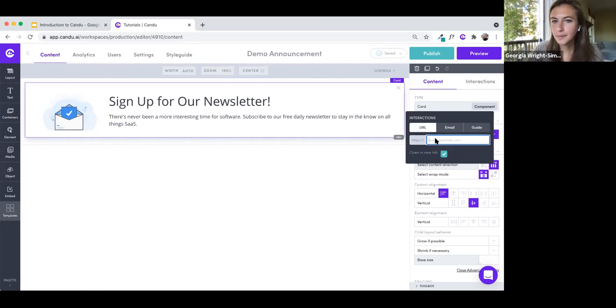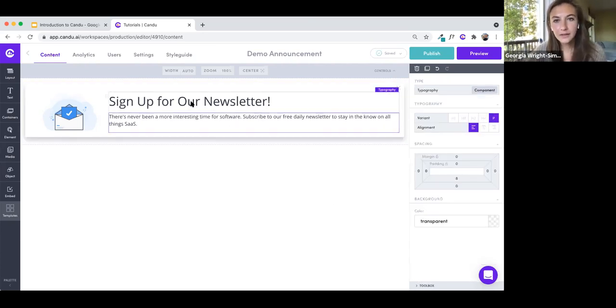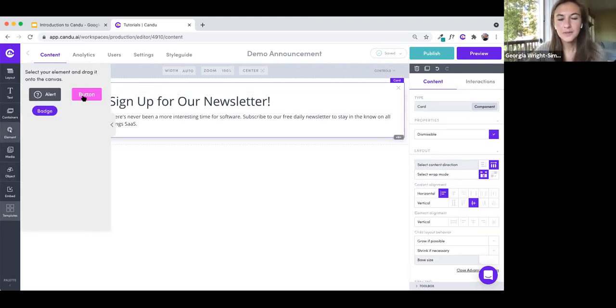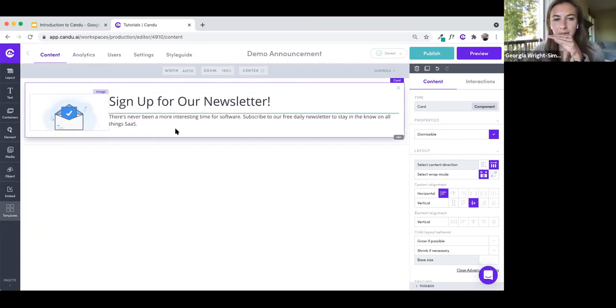But today we'd probably put in a URL to send people to a sign up page or to sign people up automatically. I actually think in this case, it's probably nicer to have a button to link people out so they know exactly what to click on. So if we add a button, because we set the alignment of the whole card to row, if we try to add a button below the text, it's going to add all the way over here to the right, which I don't think is a very good look.